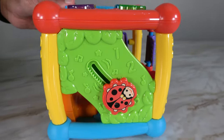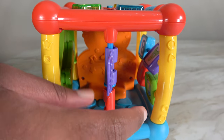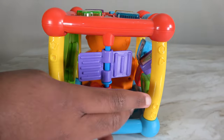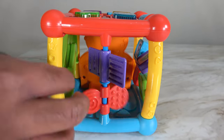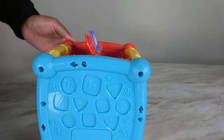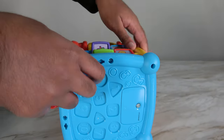Now we will turn this to the side. We can turn these propellers like this, or we can turn them like this. Now we can turn this up like this, and there are numbers. We have to turn this around so we can see them.